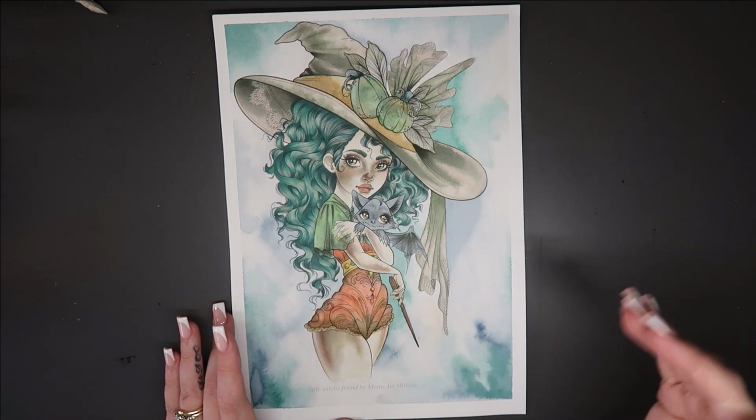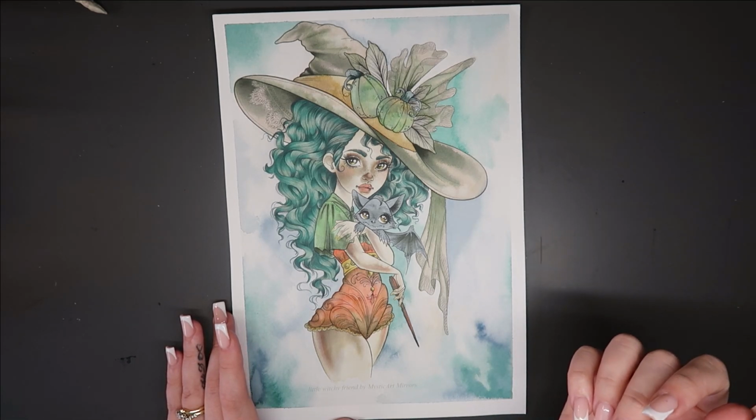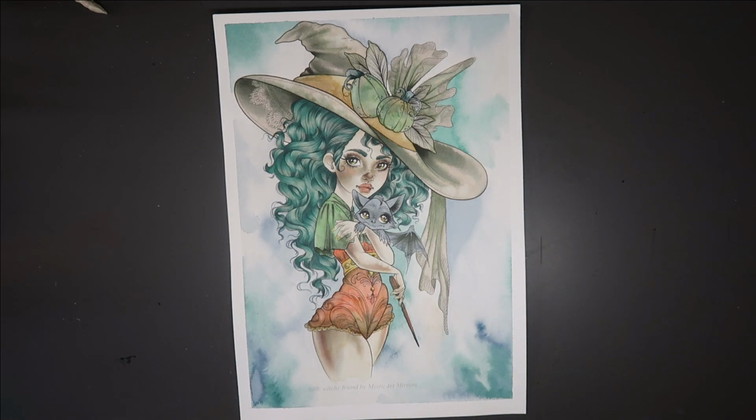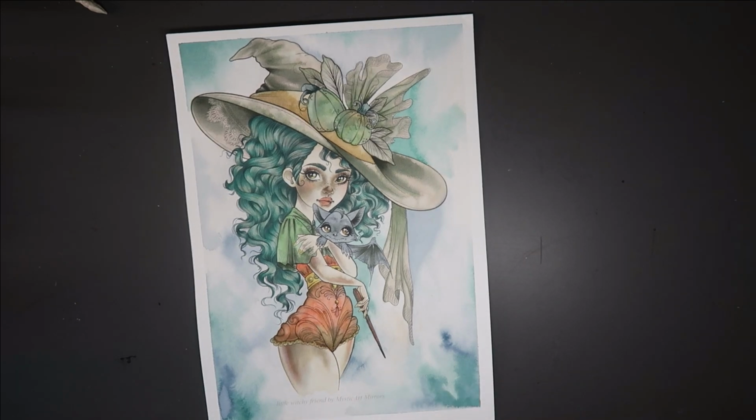Yeah, it's expensive for one PDF, even though it says six pictures. You're getting it in different line arts and different scales of grayscale, but I do take that back because of how much I enjoyed actually colouring this page. How many hours it took me to colour it was definitely worth the, I think it was like £4, £5 for this illustration. I do think it was worth it, and it's saved on my phone so I can print it out whenever I want.